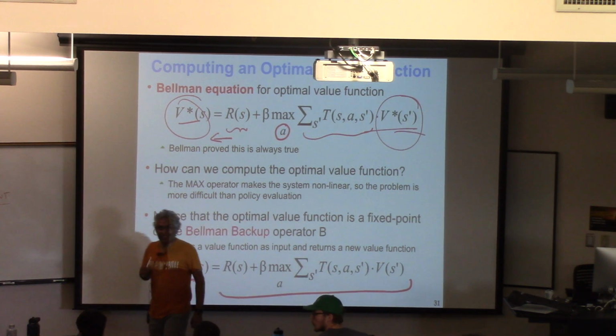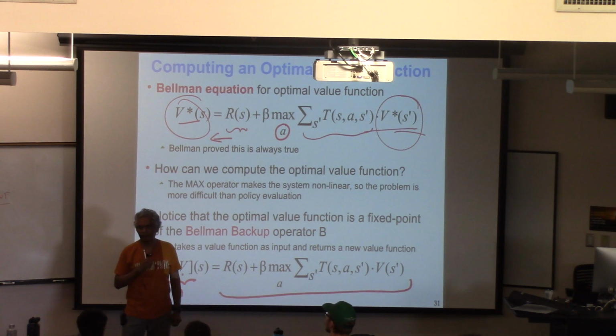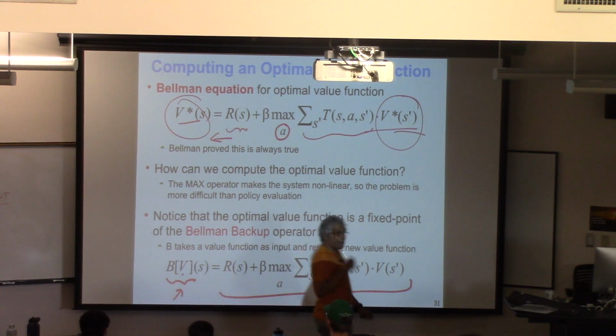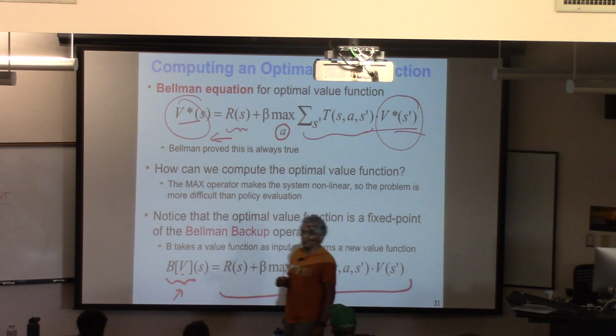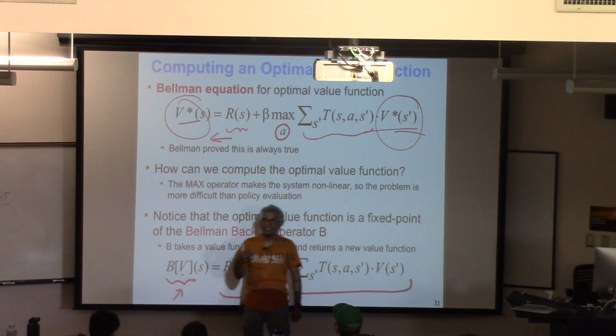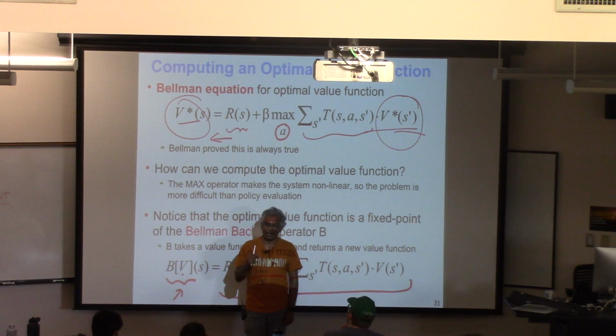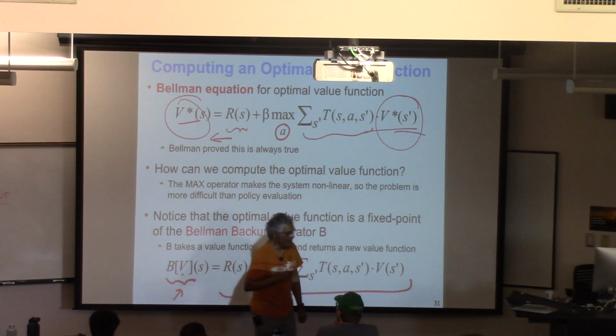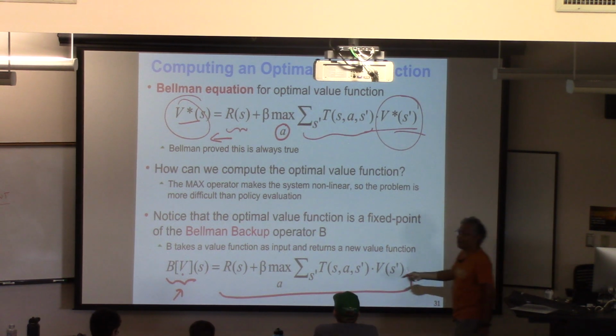This is also the place where if your rich uncle says, yeah, I don't know the true value, but I have some kind of a hint for you. Here are some numbers, throw these in and see if you can reduce the number of iterations. So that is, if I can give you an approximation to V star, that's better than 0 or R of S, then the number of iterations will reduce even further. What does that sound like? Heuristic. That's exactly what, if you want to understand A star search as a Markov-Decision process, the heuristic is the initialization of the value function. Sort of. Okay? So that's another way you can improve the speed of the number of iterations that you have to do.